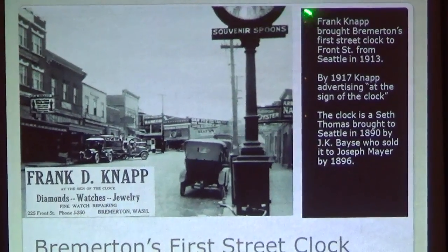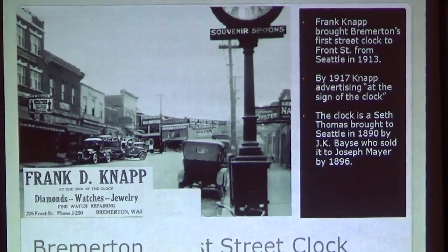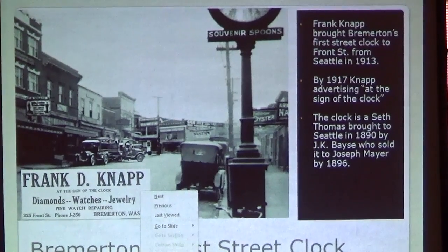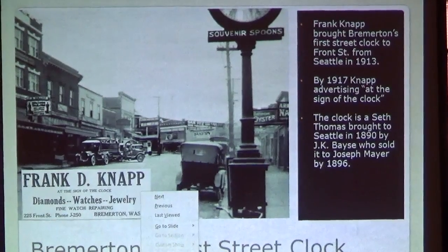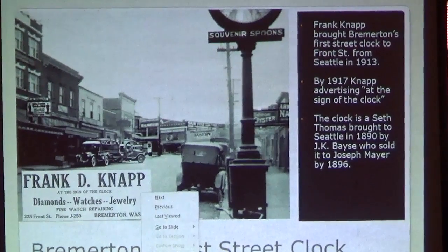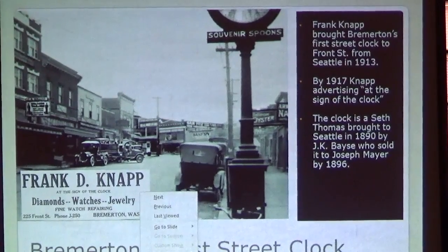What would they cost in 1912? A new one would have been about $600 to $800 for a 2-dial. What is that in current money? Current money, that'd be $10,000, $15,000. $3,600 I know is $50,000, because $3,600 is what one of Mayer's massive 4-dial, most advanced clocks cost in the 1920s, and that was equivalent to $50,000.